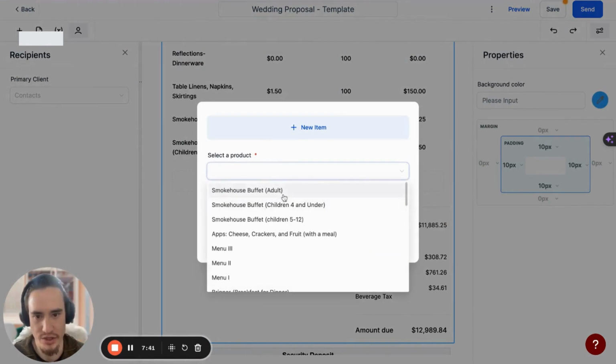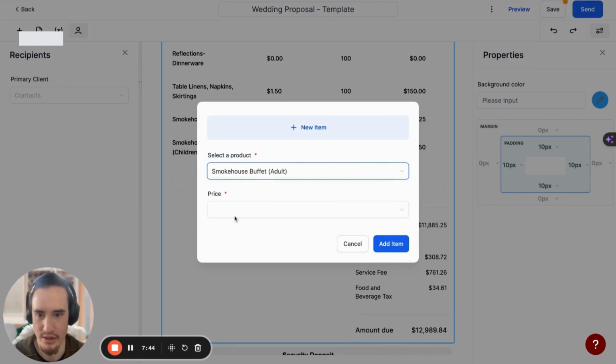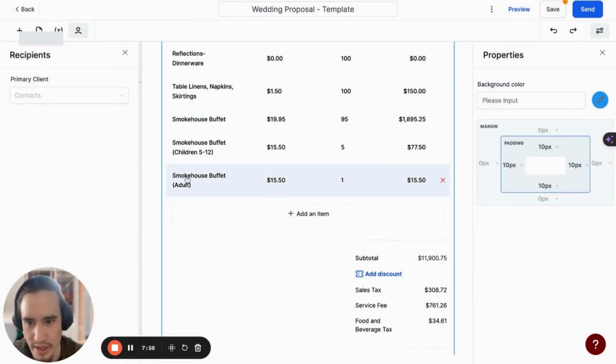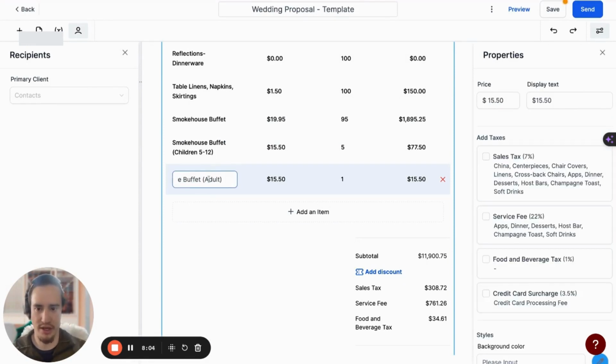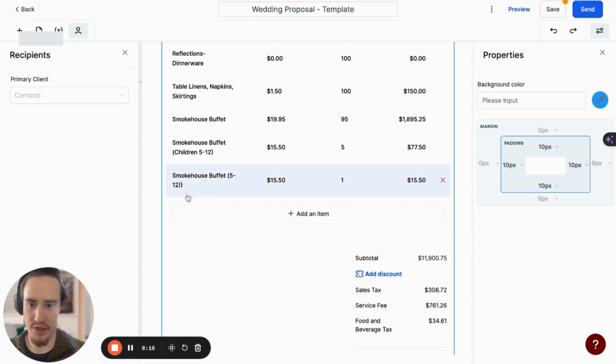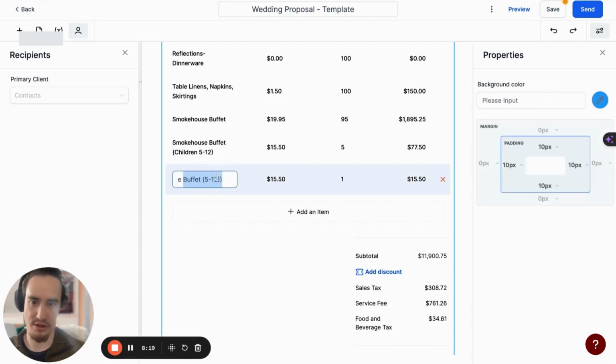there you have the updated adult product, and then you can select the price underneath it. So these are the prices if you wanted to do that under just the item. But if you do the different prices under the item, it will not show as updated, show the title of the item right here. You would have to go in and click and then manually type in and change it on the line item to children 5 to 12, which is another way of doing it, but that also will just take a little bit more time to do on each one.